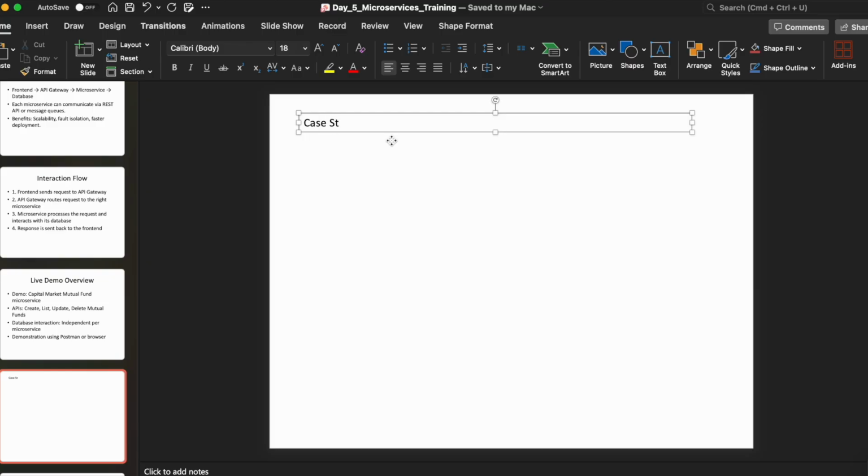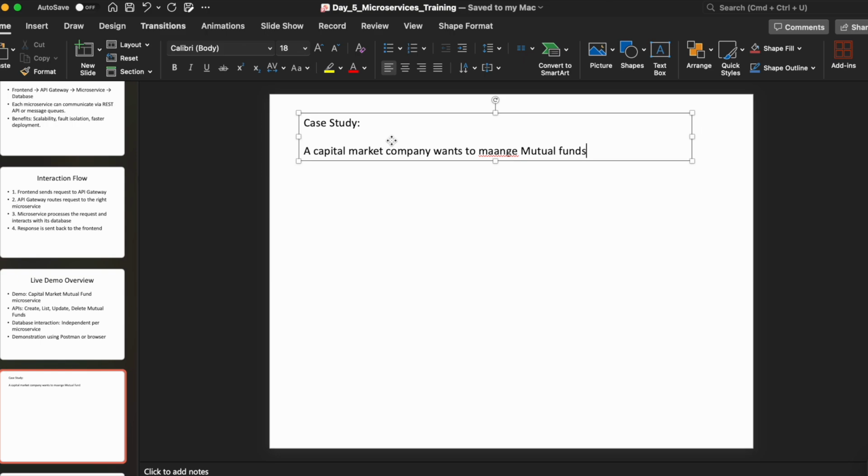So what we need to build here: a capital market company or bank, whatever. Assume the company wants to manage mutual funds efficiently.